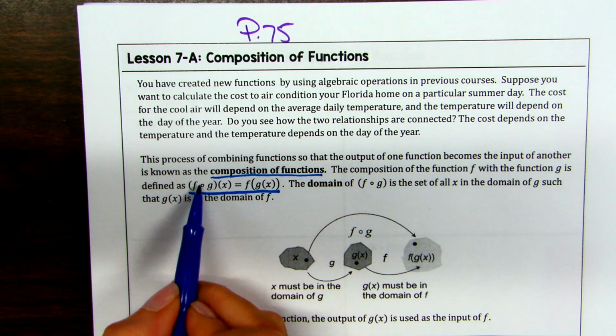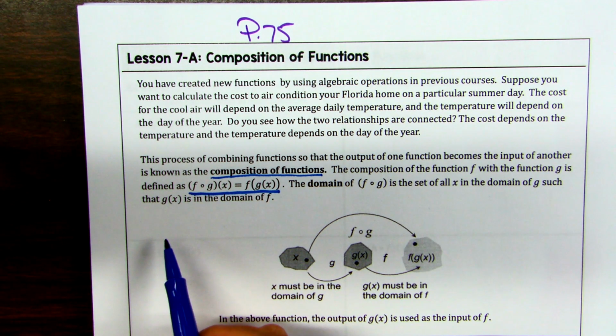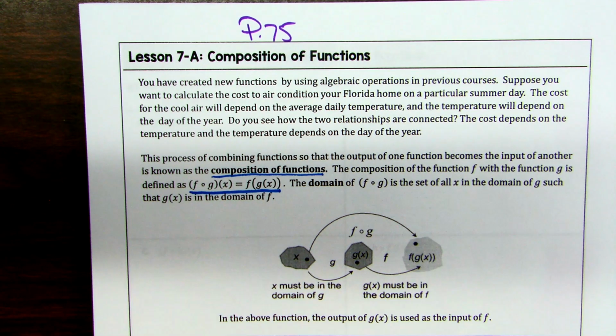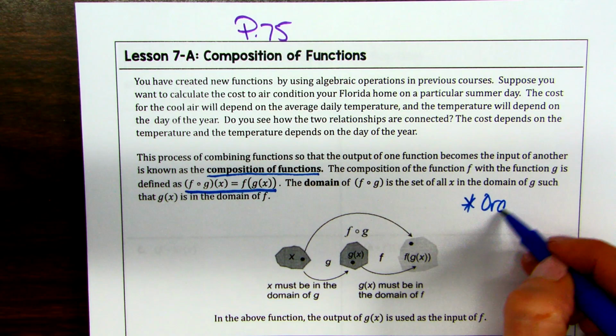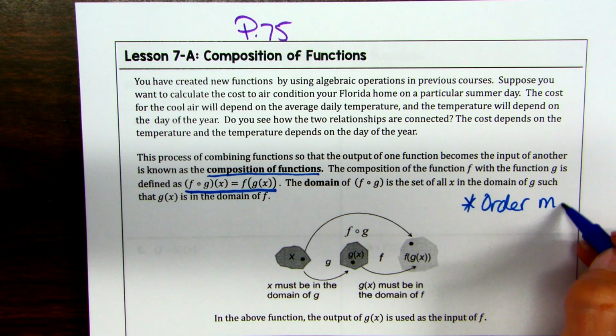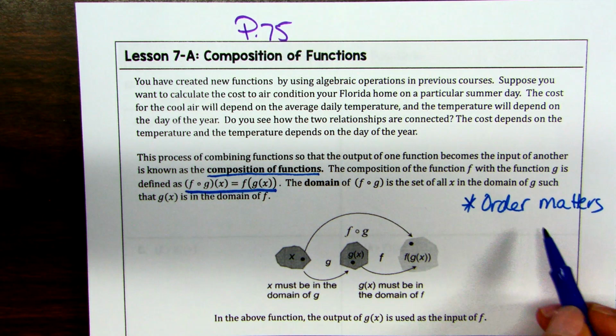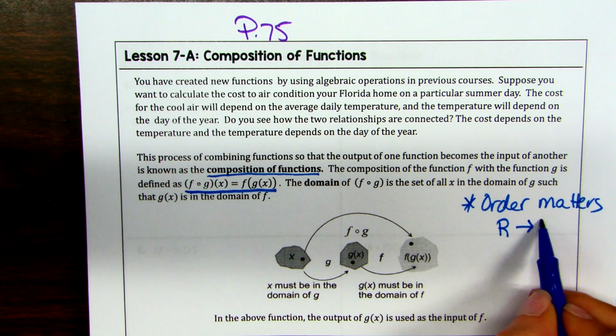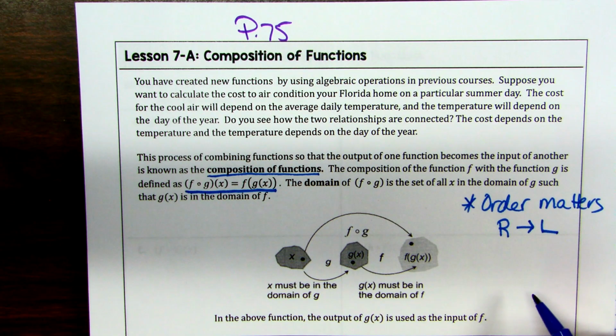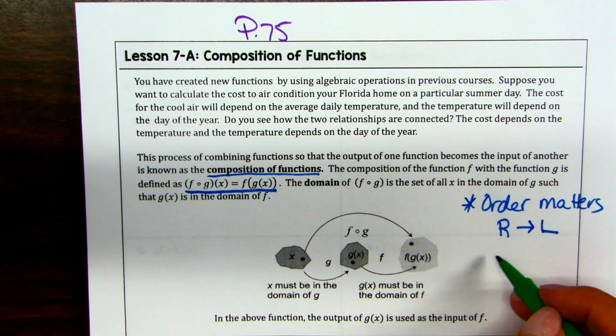That little open circle there is not an O, it means the word "of." So it's f of g of x, okay? You might have called it fog problems back in Algebra 2. A couple different things I want to tell you before we do some examples: order matters, and the order that we work these problems is always right to left, which goes against everything we do in this class, really. We always read a graph left to right, but it's not something that people typically mess up on, especially after we go over it.